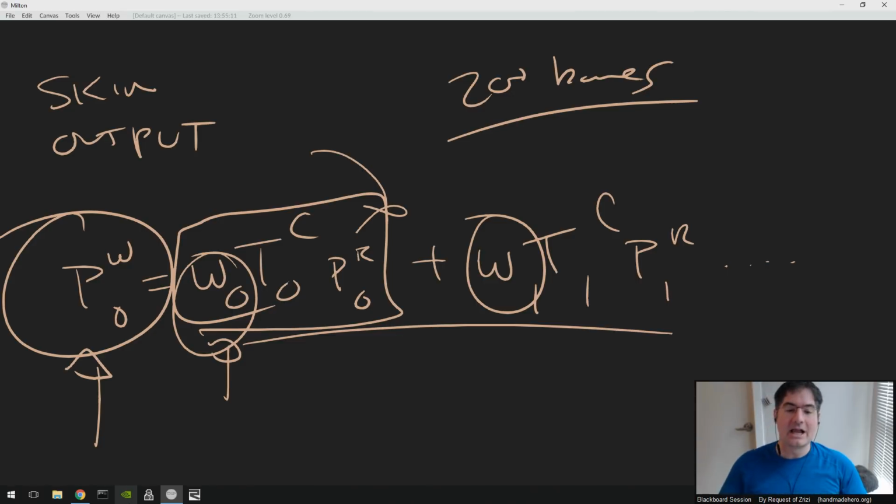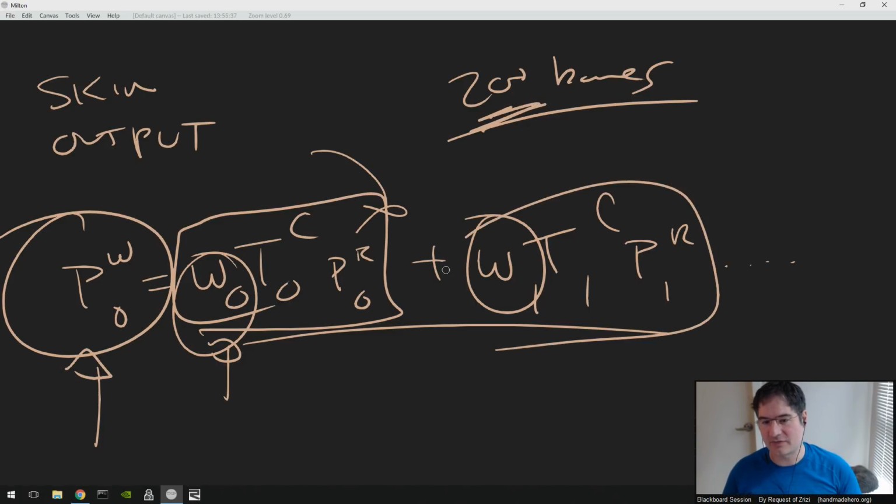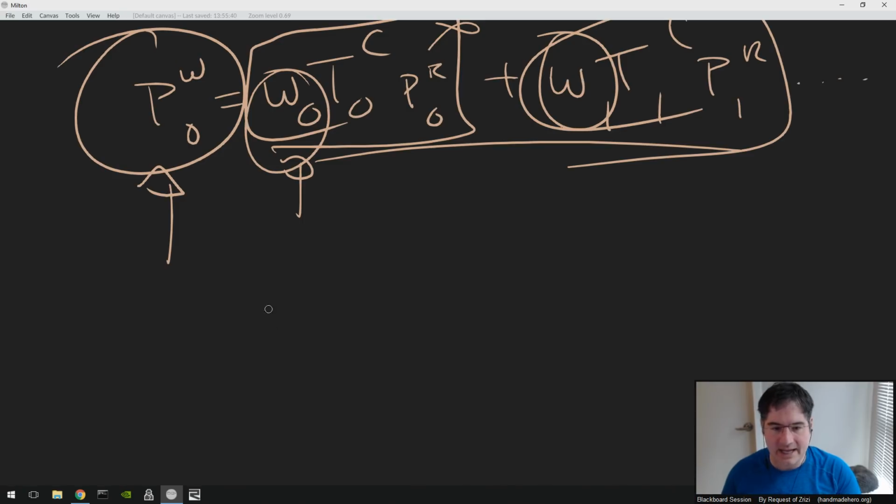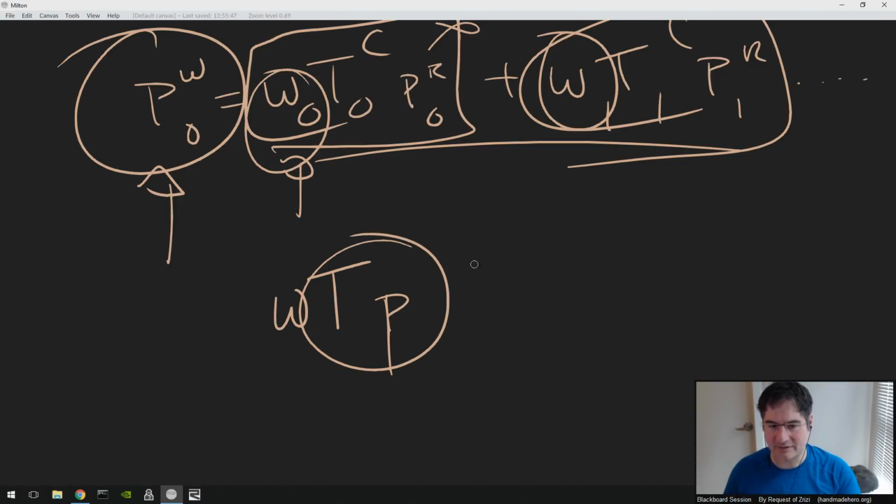Okay. So what does this look like? Well, we don't want to actually do 200 of these matrix multiplies, because what's this going to be? It's a W times a T times a P, right? This is an entire matrix transform. That's an entire 4x4 transform times an actual scalar. A lot of FMADs. We want to minimize it.